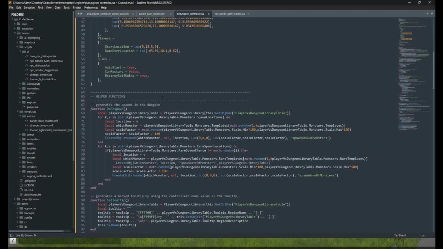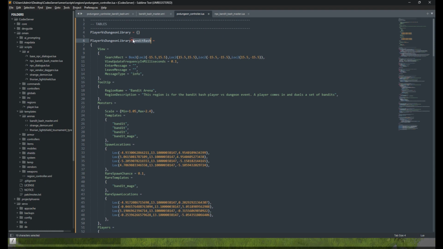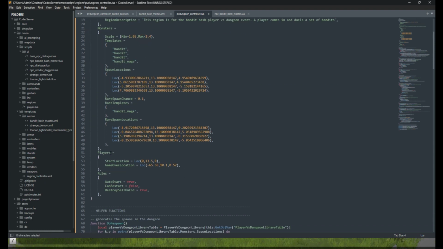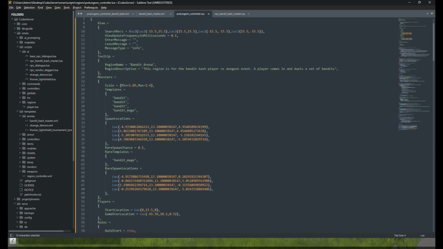If you're wanting to figure out where the table data is, this value right here is the table. So whatever that value is, .players, .start location, you can grab these tables.